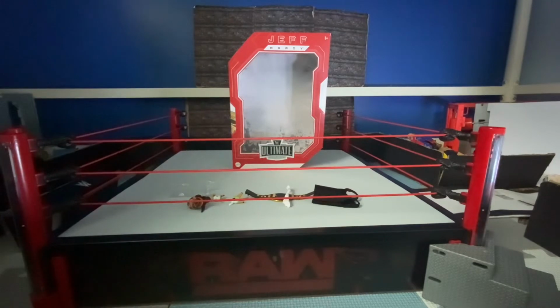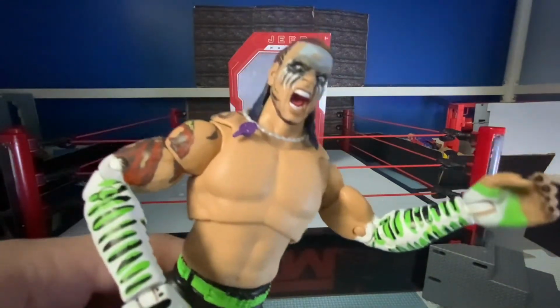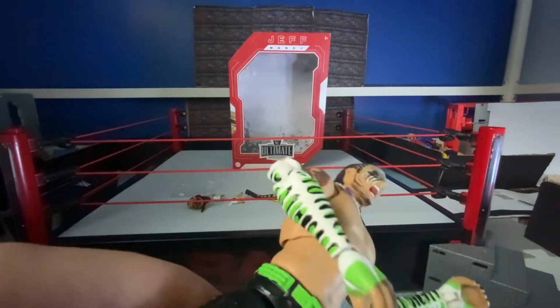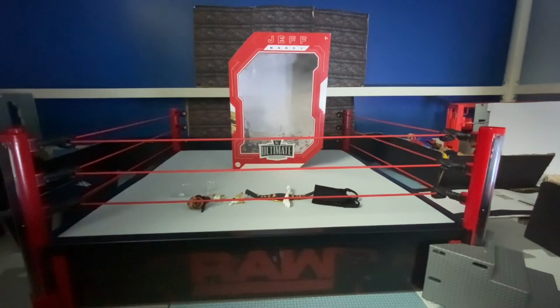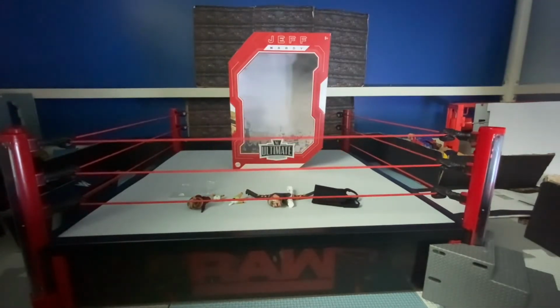Can't get the other Jeff head on very well, but that's it there. That's like if he's doing a Swanton. I will work out how to get that on a bit better. But yeah. Should we suit Jeff up? Suit him up.